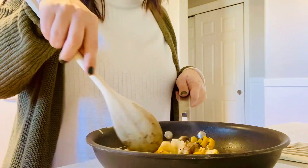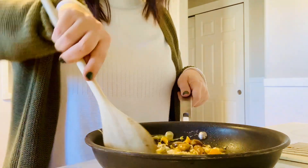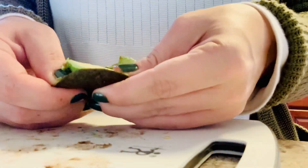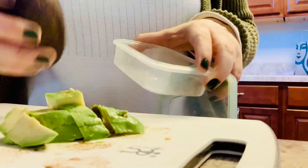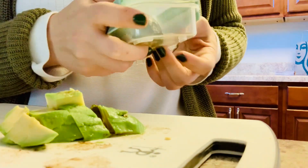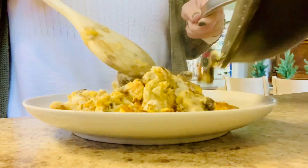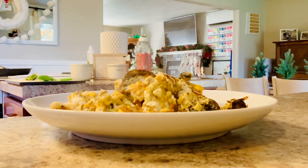I'm starting in the morning by making a breakfast scramble. I had leftover mushroom and bell pepper that I was going to sauté up in a little bit of olive oil, but the vegetables in this don't matter. Any extra vegetables that you have will work great and taste fabulous in your omelet. I cracked in three eggs and divvied this up for the kids. I did top mine with a little bit of avocado because I had one extra in the refrigerator that was about to go bad. I seasoned everything with salt and pepper and served it up.